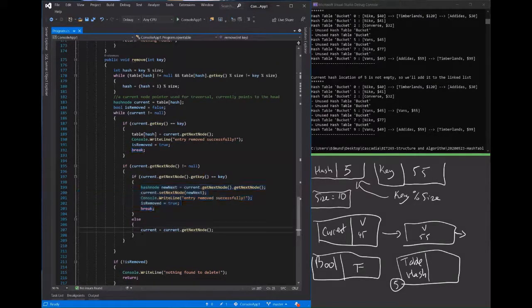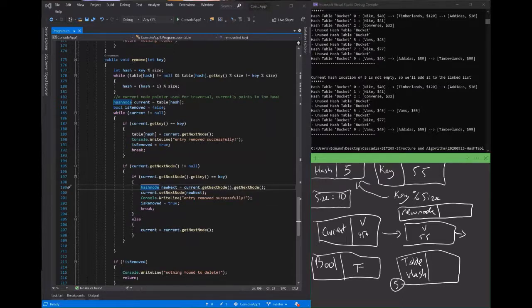If it didn't pass, we would keep moving on to the next node, where we set the current node to be the next node of the current. But because this passes, we're going to create a new variable called new node, new holder, and we're going to set this one to whatever the next node of that next node is. So whatever the current is, next node, next node. So actually this new next basically points to nothing here.